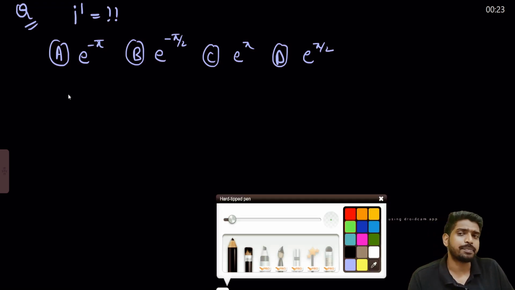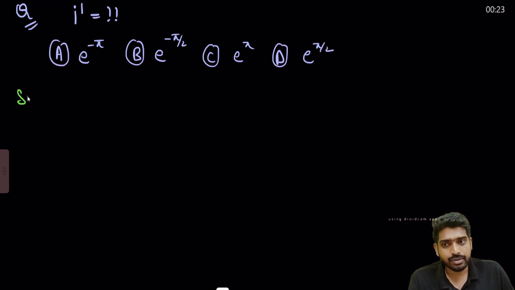Now, how will we solve this one? Look at the question carefully. The question is very interesting, right? Why? Because here iota is a purely imaginary quantity, and imaginary to the power imaginary is giving something real. In the options, all the options are real: e is real, pi is real, power minus pi will be real, and the same with option D. Got it? So we'll try to solve.